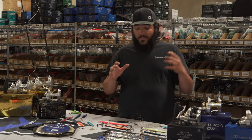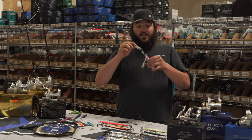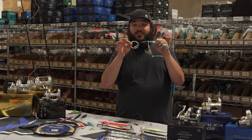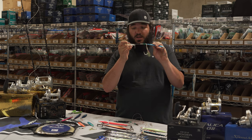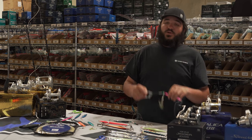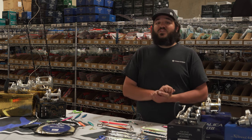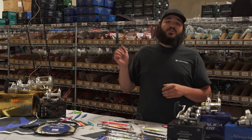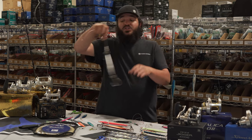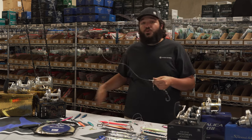Now we're gonna have all these different jigs in our box that must be rigged — every single one's gonna have that upgraded chafing leader, upgraded hooks, and upgraded swivels. However, now we're gonna have a boatload of jigs all rigged in our boxes that we want to swap out as fast as possible. Because when we're on these fish, they don't stop — they come under the boat and they're gone just as fast as they came. So that's why we here at Tackle Express — James and Harry — put together the jerry rig.